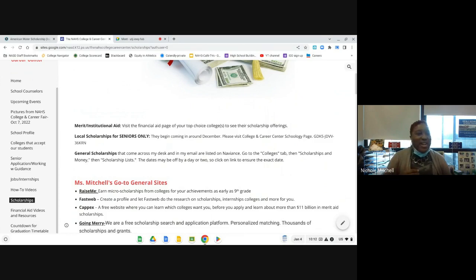You get your financial aid letter and you're like, oh, this doesn't look too good. You want to wait until you get every letter back. Go through those letters and see who's giving you the best deal. Those letters can be confusing because most of the time they're not straightforward.